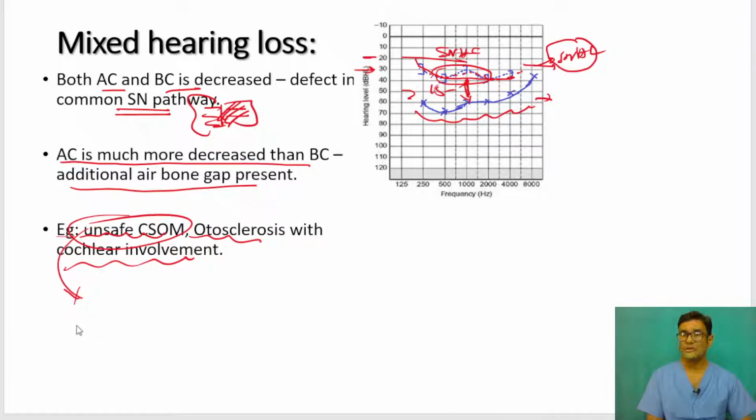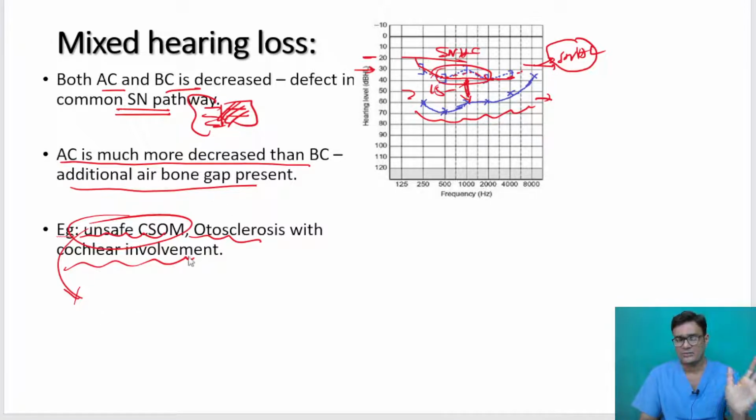There is cholesteatoma. What is cholesteatoma doing? It is damaging the bone. When it is nibbling away at the malleus, incus and stapes, you will have a conductive hearing loss. In addition to this, the toxins that are released when this bone is being eaten or nibbled away go through the round window or the oval window, and they affect the hair cells of the cochlea also. So then you will have a cochlear involvement. So here there is sensorineural involvement and the involvement of the various bones, malleus, incus and stapes, ossicles.